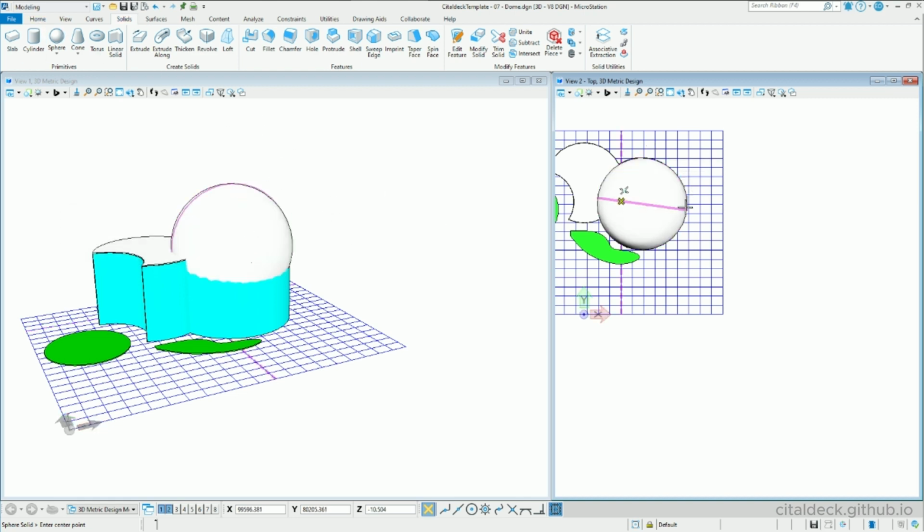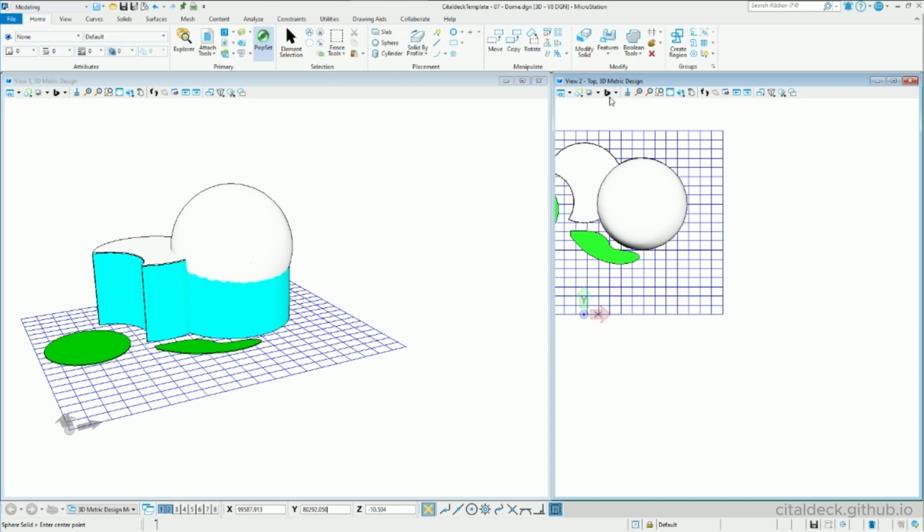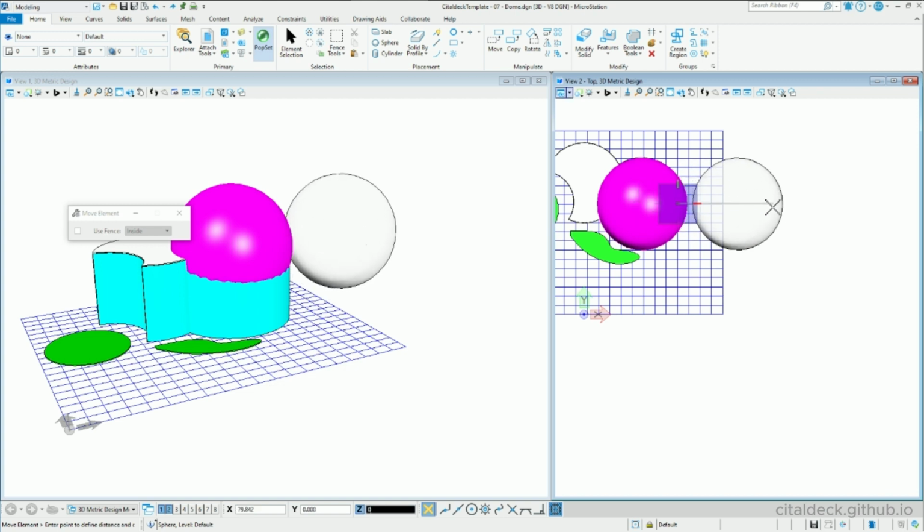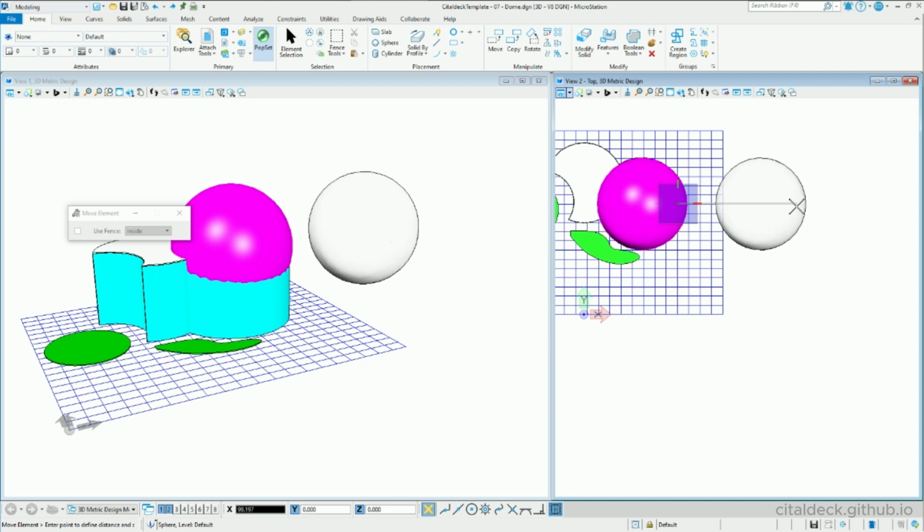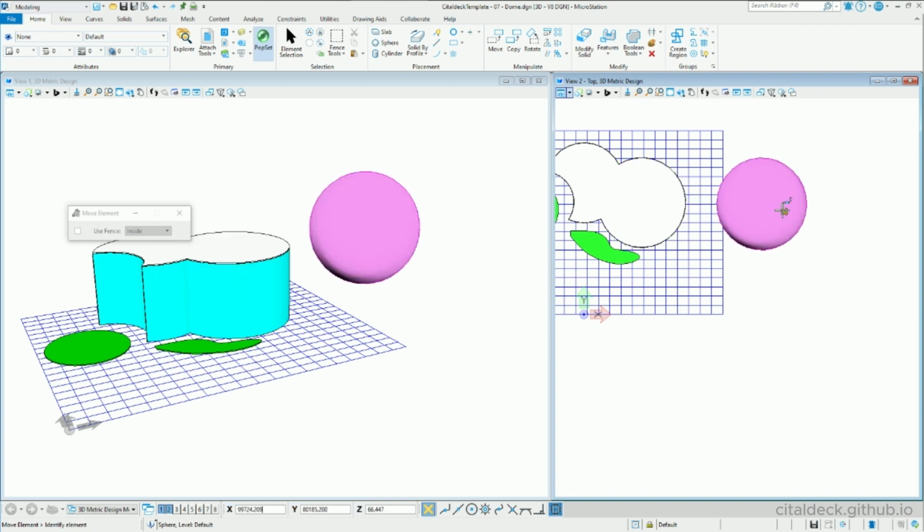Now that we have created the sphere, we are going to move the sphere to the side a little. This is so that we can cut the sphere. To move the sphere, we are going to go to the Home tab and click on Move, and we are going to drag the sphere to the right. We are going to make sure that Z is 0 followed by Y is 0. We change axis by pressing the Tab key on our keyboard. So now we are dragging along X and we are going to type in 100. Now we can let go of our left mouse button and the sphere is now 100 meters to the right of the building.